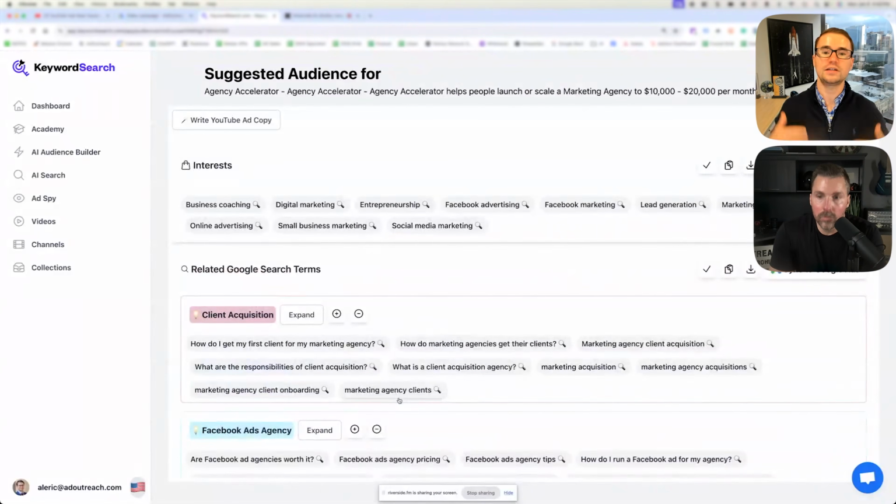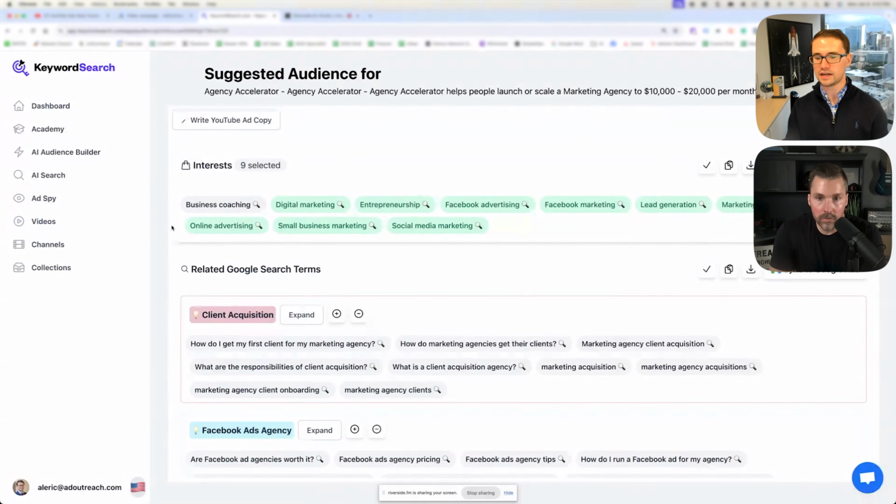Let's start with interest. These are the in-market and interest, what people are interested in. So you can see here, maybe business coaching isn't, well, actually it could be business coaching for themselves. Right. But definitely the digital marketing. So business coaching, I would potentially put in there Facebook advertising, entrepreneurship, Facebook marketing, lead generation, the interest in marketing agency, online advertising. Really all of these kind of apply. The business coaching is the one where maybe not. So I would say let's probably leave that one out for now as just an example.